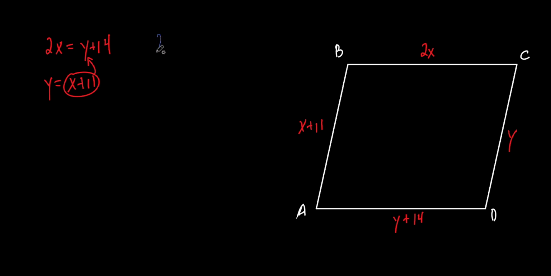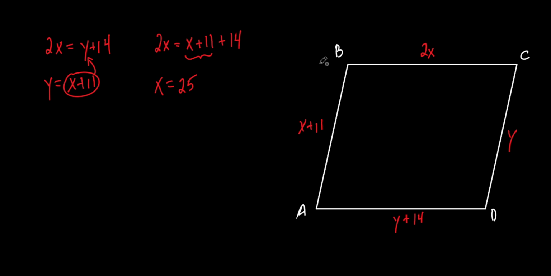So let's rewrite this. I got 2x plus y. What did I say y was? x plus 11. So plus x plus 11. And then it was y what? y plus 14. So there we go. So this is what x should equal. Did I do that right? No. I put a plus here. Why did I put a plus? 2x equals, right? So 2x equals y plus 14. This right here is the y from down here. And now I can solve. Subtract an x from both sides. So 2x minus x is x. Add these, 25. And there's x. It's just 25.